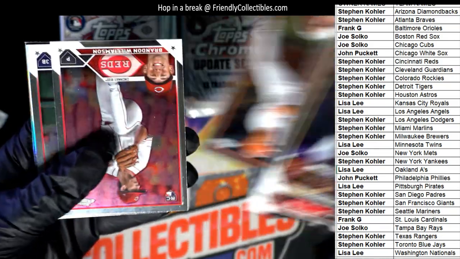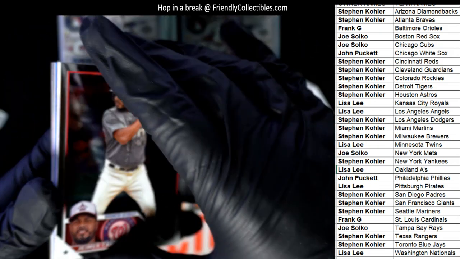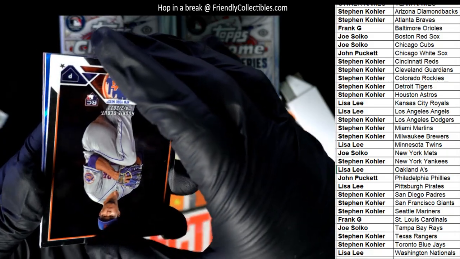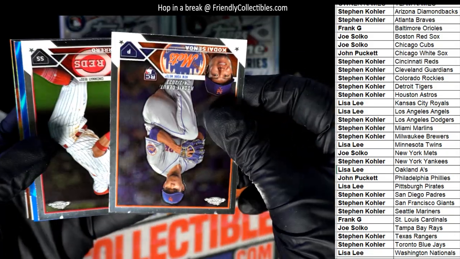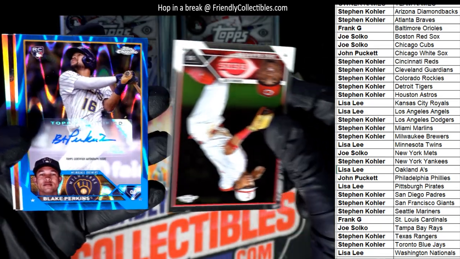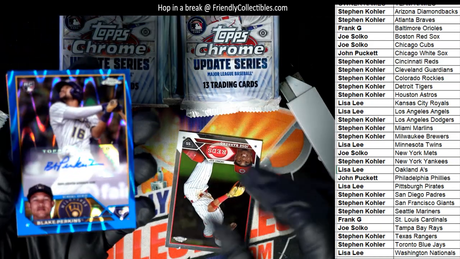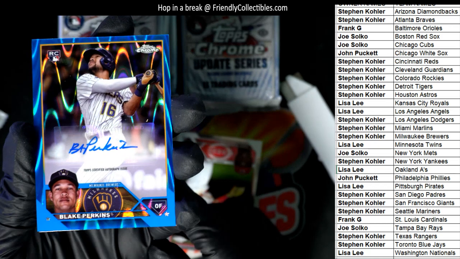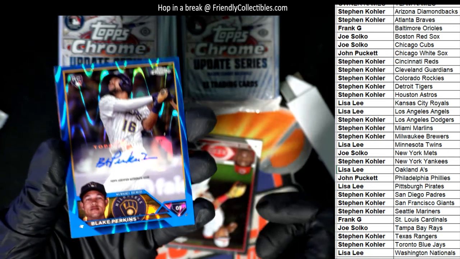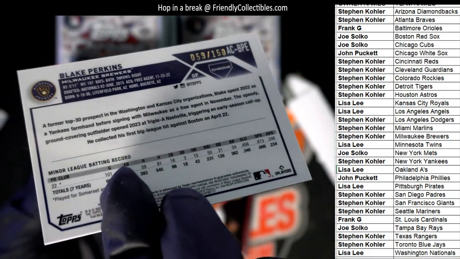There's a Casas. Oh, I see some kind of color parallel coming up. Singa, there's a good rookie card, too, for the Mets. What is this? It's a Ray Wave autograph hit. Milwaukee Brewers, Stephen K. Nice one. Blake Perkins, rookie, Ray Wave. Number 250, Blue Ray Wave.